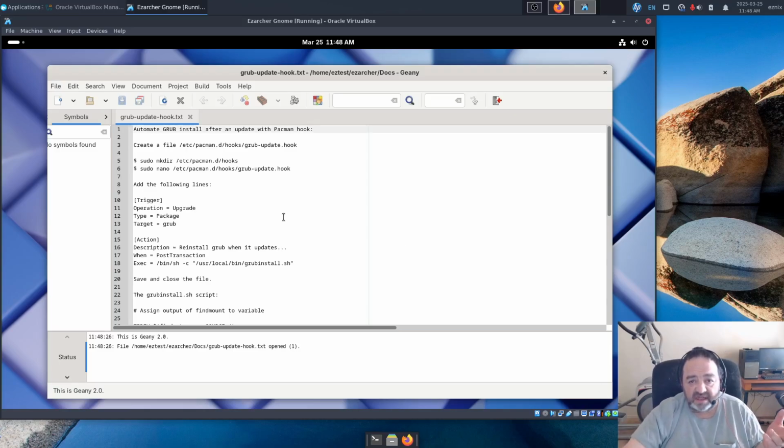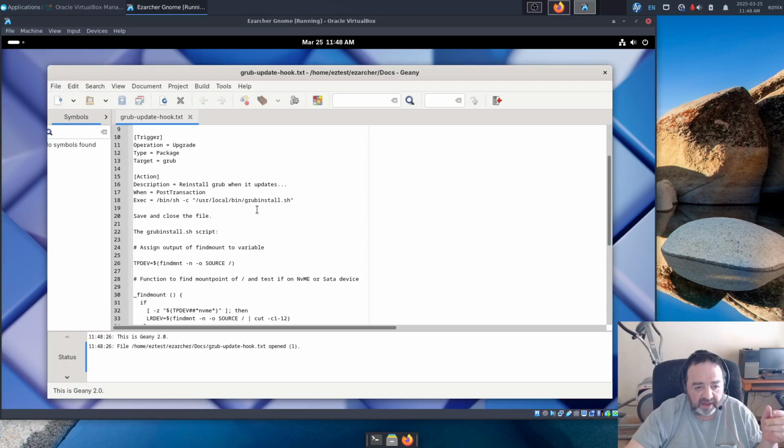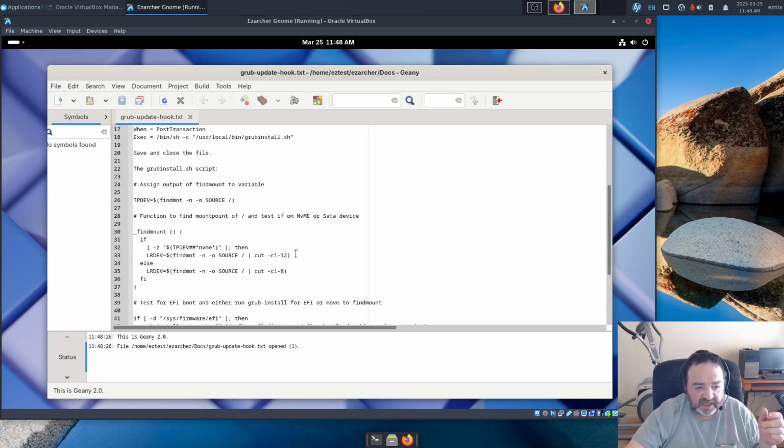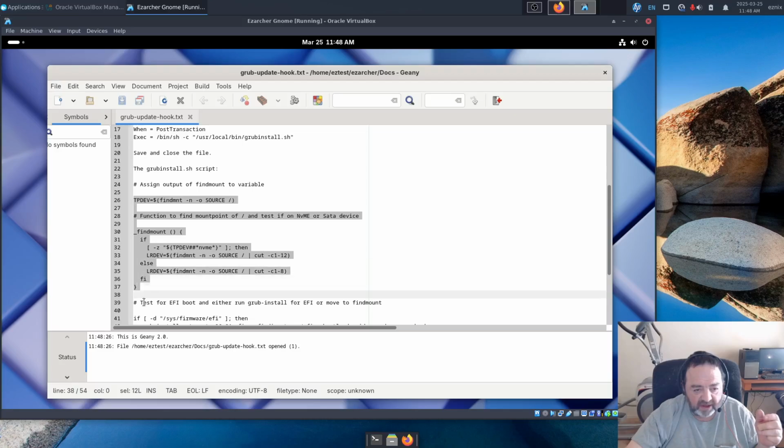This file, grub update hook, tells you how to create a Pacman hook that will run a script, grub-install.sh. The contents of the grub install script are right here. This is already in the /usr/local/bin folder, so it's ready to run.